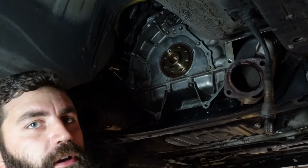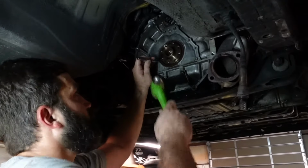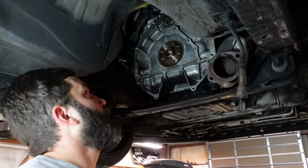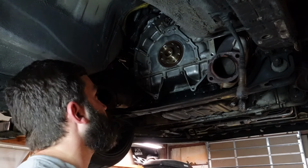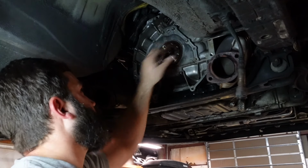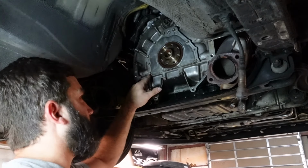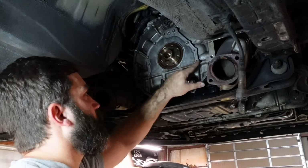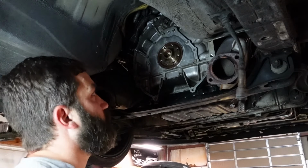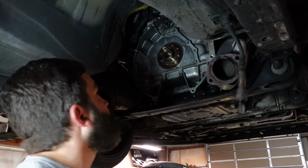Alright, so I didn't have the right seal installer that big, so what I did was use the 1/4 inch extension and just tapped a little by little in each spot. You don't want to go too much because it'll pop out. This seemed to go in much easier than the JZ ones I've done, so that was kind of nice. Some people have taken this whole plate off and resealed it, but I don't like that because it's possible you don't get a proper sealing surface with the lower oil pan, because that also seals there. So I prefer just to do the seal while I have the transmission out. If I was taking the oil pan off, then yeah, I would do it that way.